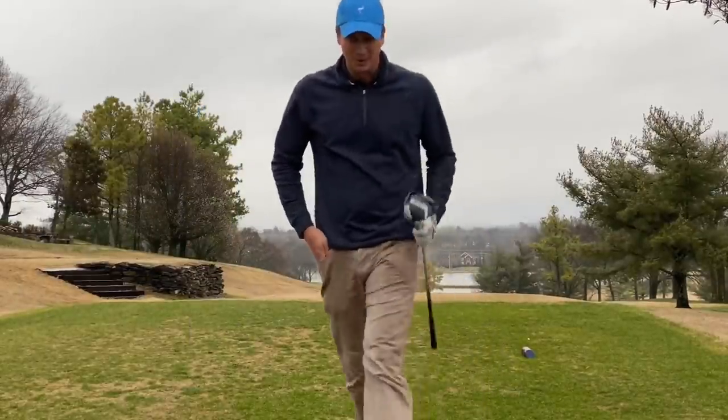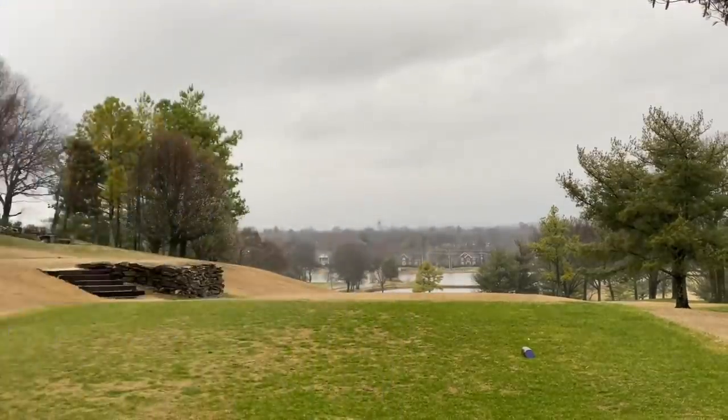Got two angles into the green there. We'll go see which one's better. If you've watched past videos and seen me play this ninth hole, you know I don't typically hit driver. However, the conditions are very wet. I do think the ball's gonna hold hitting a short wedge shot onto this green where the pin is. So that was the reason why I went with driver. Conditions definitely can play a factor into club selection off the tee.